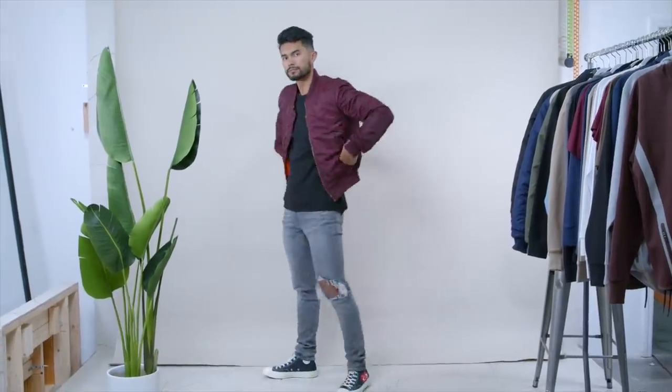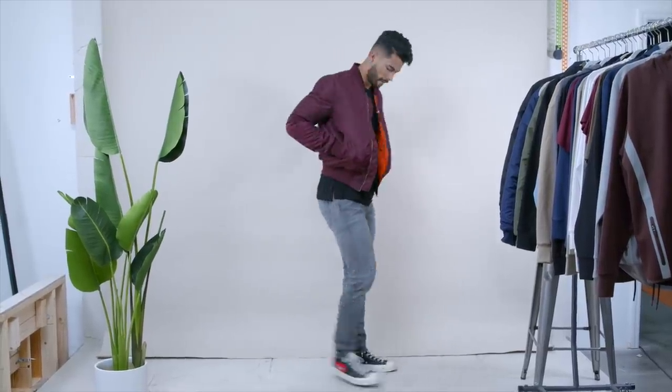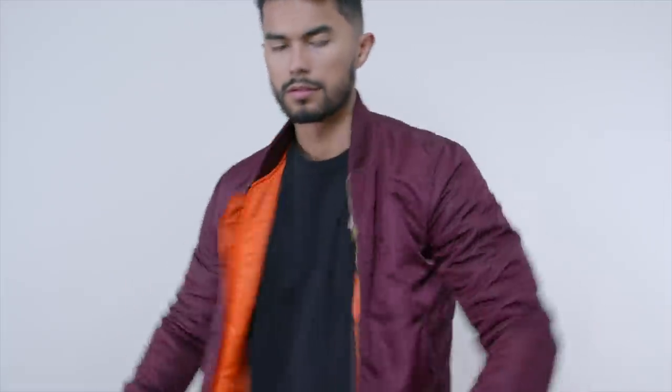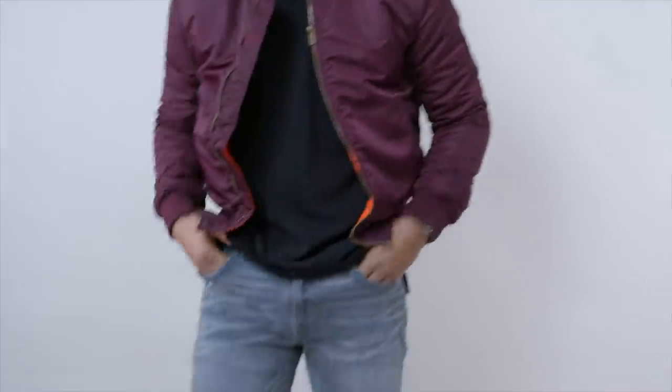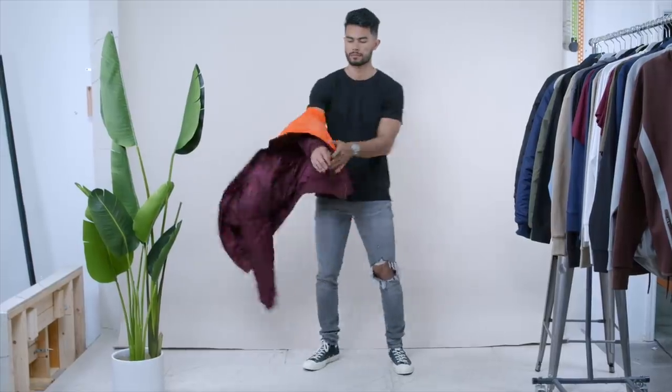Number one: an outfit with red and black. These two colors are power colors that when combined perfectly, they create a perfect harmony that's attractive and impossible to ignore. Red is a color that signifies passion, love, and power. Black is seen as mysterious, dark, edgy, and bad boy. Now you have an outfit that anyone's gonna notice, and it's gonna instantly separate you from the crowd.